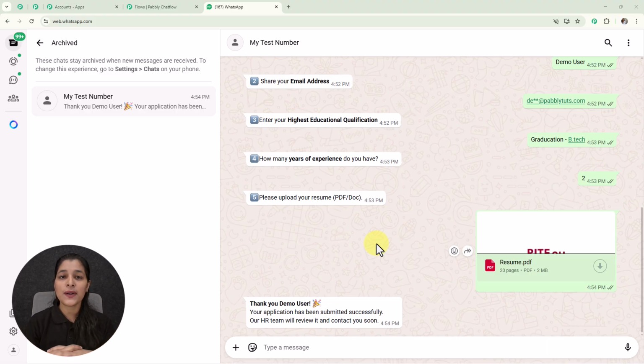So now you can also create this amazing WhatsApp chatbot for whatever your business is. Now I'm going to show you how you can create it, and I have an amazing surprise for you which is going to make your experience even better with Pabbly. So watch this video till the end to know about that amazing surprise. Now let's start creating this amazing WhatsApp chatbot for your own business.